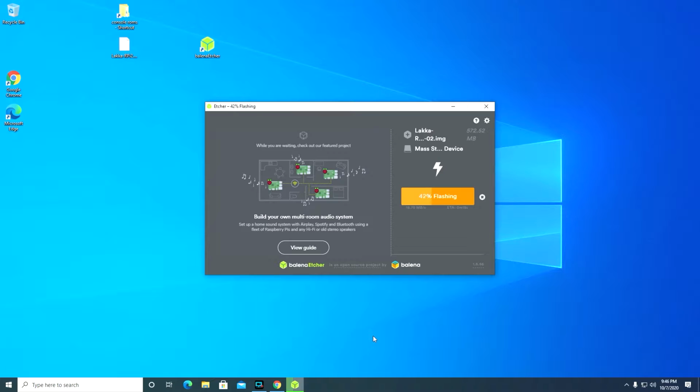Here you go. So once that's done, you're going to get this little percentage going through it, and it's going to show you what to do from there. It's super easy.